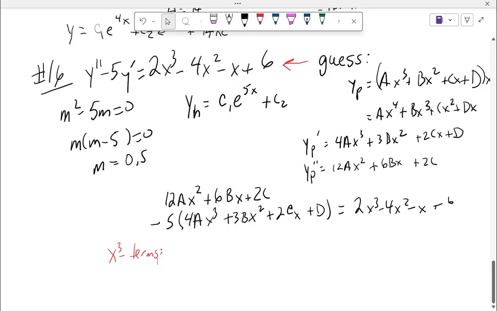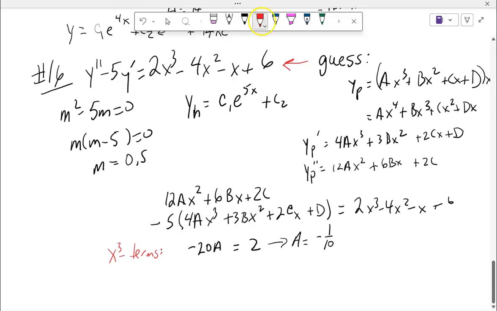Right-hand side. But you're right for the left-hand side. It's a 2, right? And then it was a minus 20a on the left. I agree with you. So when we equate x cubed terms, we get negative 20a equals 2. Right? There aren't any other x cubed terms besides that one. We agree? Which makes a easy to solve for. What does a have to be? Good.